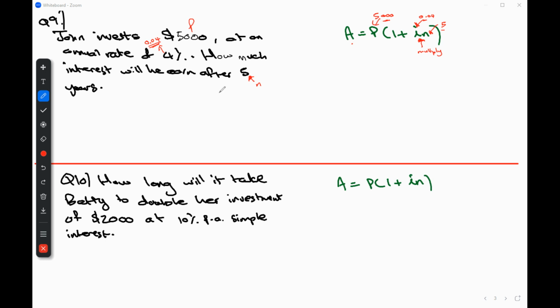Okay, so let's go through this one. Now I want to find A, and I'm saying P is 5,000. So I put 5,000, put a bracket on my calculator, 1 plus. In place of I, I'm going to put 0.04. What you notice is that I use brackets because that's how I want it to look in the calculator. Brackets can also produce multiplication. If there is a multiplication here, we can put multiply times 5. And there's a lot of brackets in there. Or you could leave the brackets out, but make sure you put multiply there. Put that all in the calculator, all right, and it should give you the following answer.